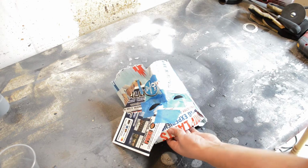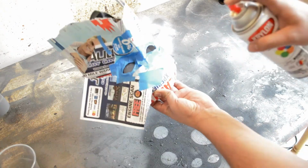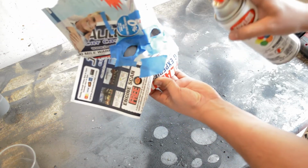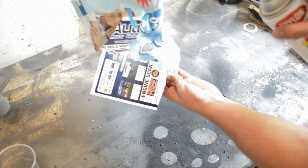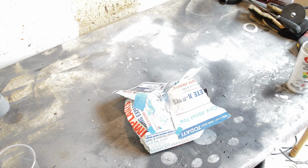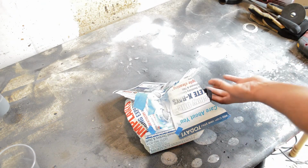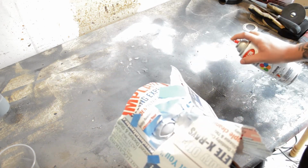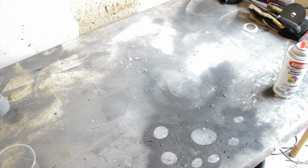All right, so now we're just going to do very, very light coats. We don't want it real thick because it tends to glob up inside of the mesh. So it's going to be real light. Now I guess if you have an airbrush you can do this as well. I have an airbrush, I just haven't played with it yet and I have no idea what I'm doing with it, so I'm trying to be real careful. Let's see, hopefully you can see through here. You have pretty decent visibility and there are no spots in the mesh.